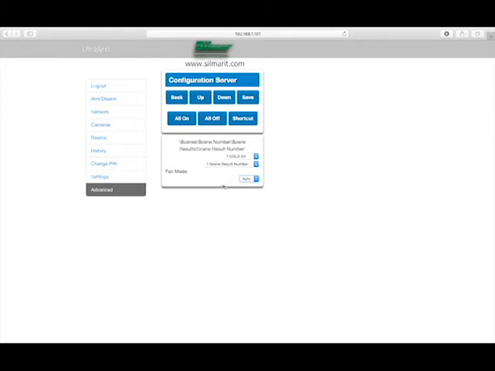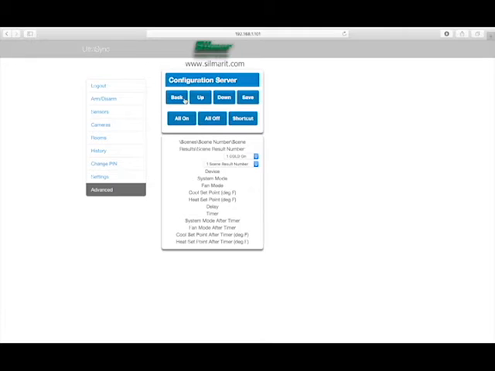Then you're going to select the fan mode. Fan mode is, do you want the fan to automatically go on periodically when the coolant is going through the AC, or do you want it to only remain on? Obviously you always want it to go automatic, so you don't build condensation on the air conditioner.